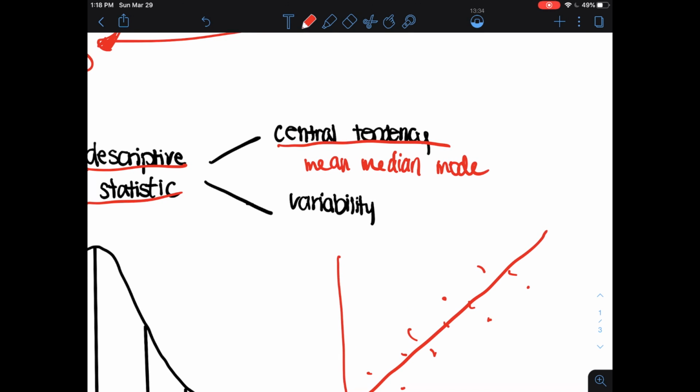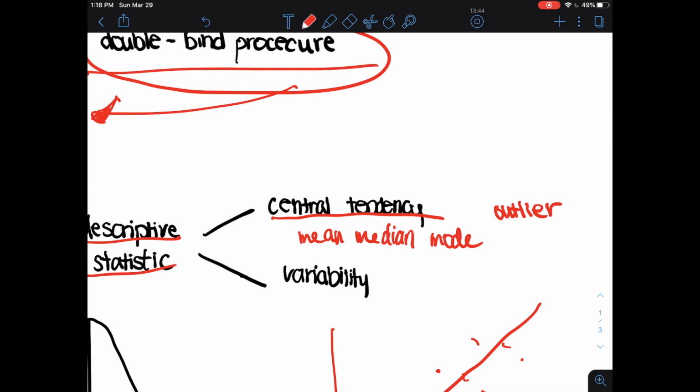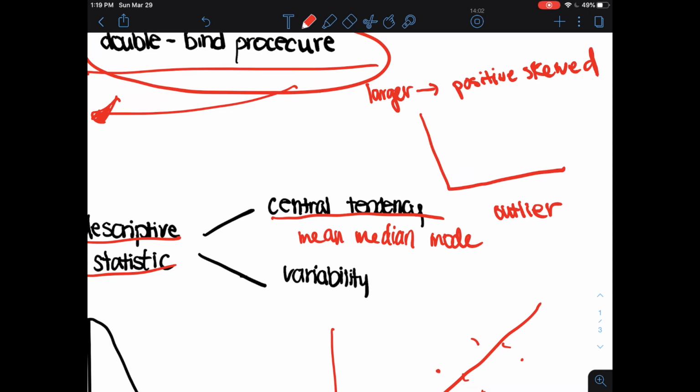For every set of data, you always have what's called an outlier. An outlier is a number that is significantly larger or smaller than all of your other numbers. There are two types of graph that you need to know. If a number is larger than all the other ones, the set of statistics is positively skewed. Positively skewed means that your mean is going to be more than your median. It will look something like this: your mean is going to be higher, so it's going to be here, and your median is going to be up here.